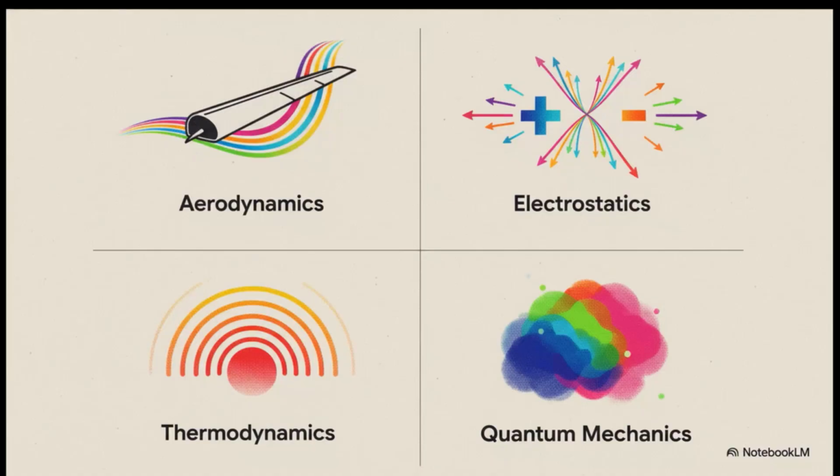It's incredible. And the applications are just staggering. This isn't some obscure corner of math. This is the engine that drives modern science. Contour integrals are absolutely essential for designing airplane wings, for calculating electric fields, for understanding heat flow, and even for navigating the super weird world of quantum mechanics. This elegant path leads directly to the technology that shapes our entire world.